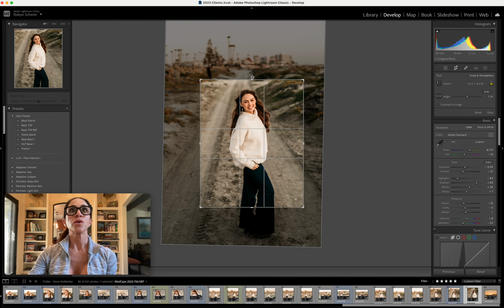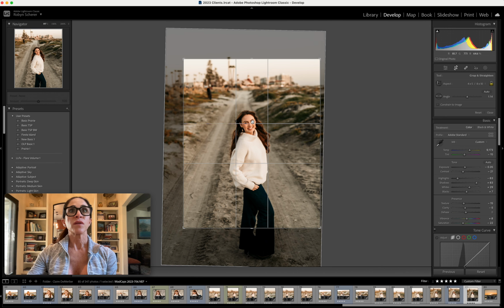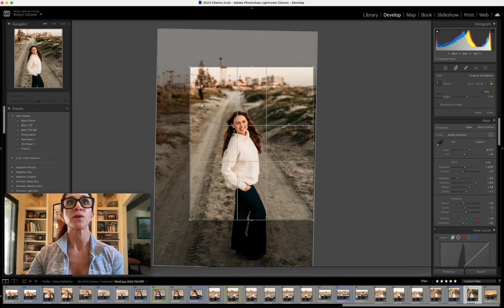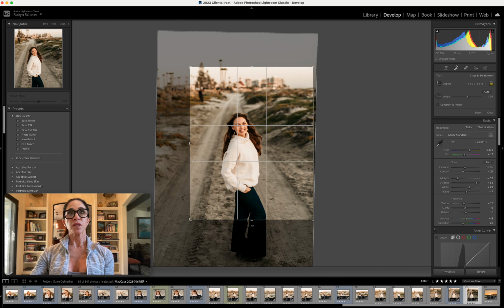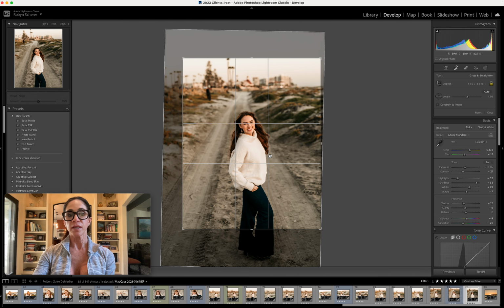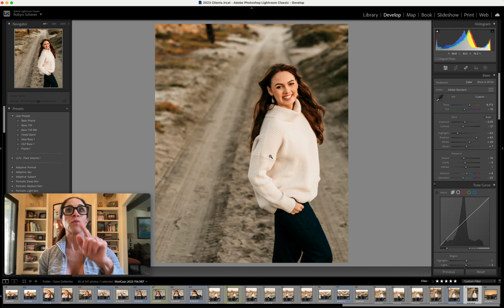So again, you'll want the subject, I should say, here on the lines or maybe on the crosshairs. So again, you don't want to crop at a knee joint. So I'd probably keep her centered with that particular grid. And you can also hit escape, and that will not implement your grid.